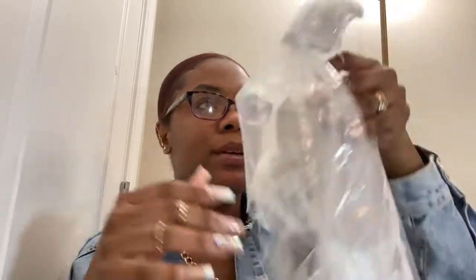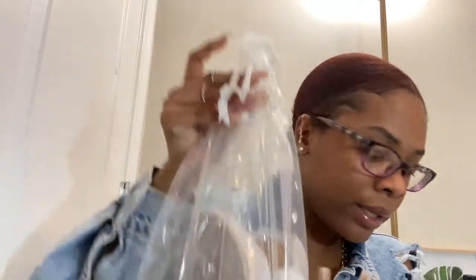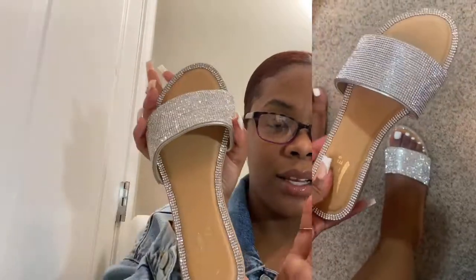I'm gonna sit the box down and just pull shoes out — I'm kind of excited because I can see one pair I recognize. The first pair of shoes I'm pulling out is in a drawstring bag. Everything else appears to be sitting in boxes. Oh, these look fire! These are so cute y'all — they're these little sparkly sandals. I am in love with sparkly sandals like this. I have a pink pair and a black pair already, but I love love love these.